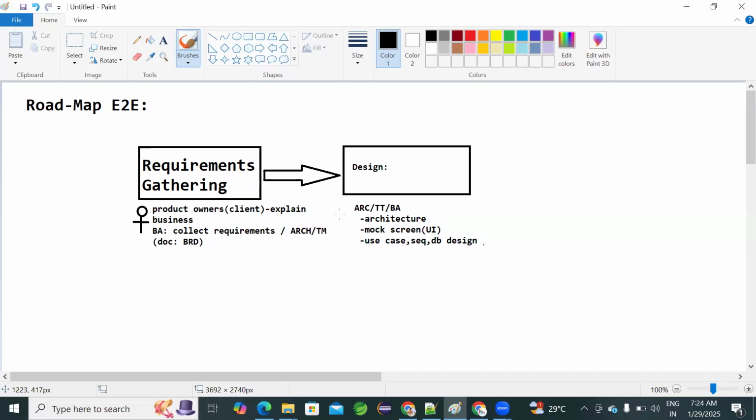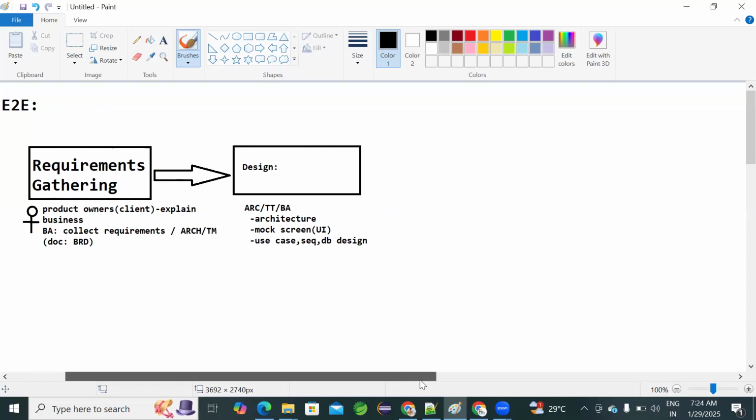Otherwise, if they ask today to prepare a small component of the application, and tomorrow they give one more component, like that we design component by component. At the end of the day, all those components need to be integrated together or run together. They may not work. They may not sync together. So we should always have high level visibility on the entire product. Otherwise, it may not succeed. Then after design, we can take it for the implementation.